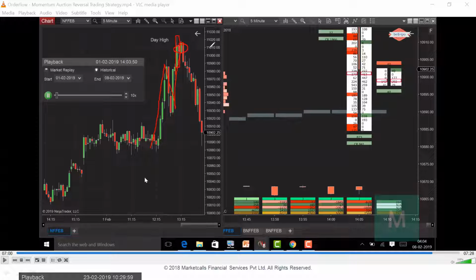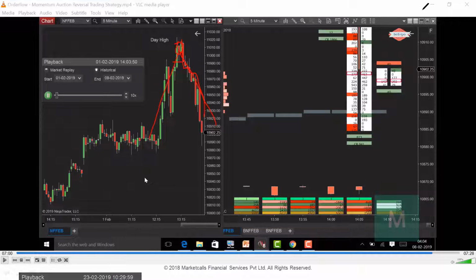As I said, inside bars are also one form of absorption, right? So it's not just one inside bar. Instead, there are two bars, and these two bars are inside bars to the bigger candle. These two bars are a kind of absorption, followed by an outside bar, which breaks down with an initiative drive. Again it becomes an initiative drive. So it's an initiative drive up, and overall an initiative drive down, kind of a V-shaped reversal. That is why we call that a momentum auction reversal.